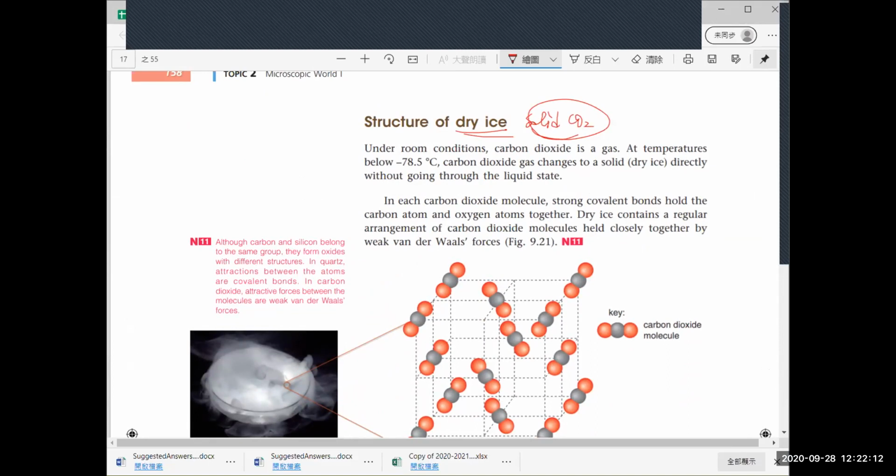Anyone who knows the use of this? Do you know the use of dry ice? Keep things cold. Yep, keeping things cold, it is a type of coolant, a refrigerant. So maybe during the Mid-Autumn Festival, somebody who loves to eat moon cake ice cream, have you ever heard of that? Normally you will be given a very small packet of dry ice while you deliver from one place to another. Inside it is dry ice, which is stuck on the box, so we have got ice cream inside. Have you ever heard of that?